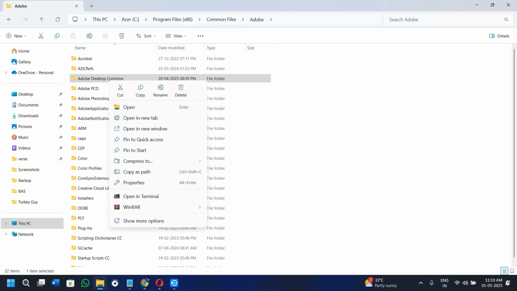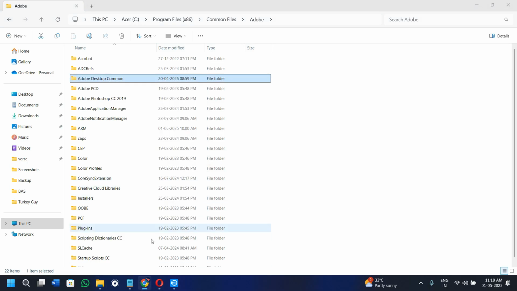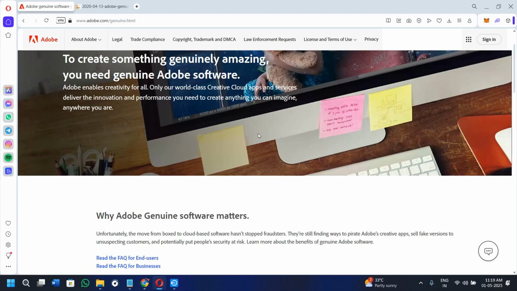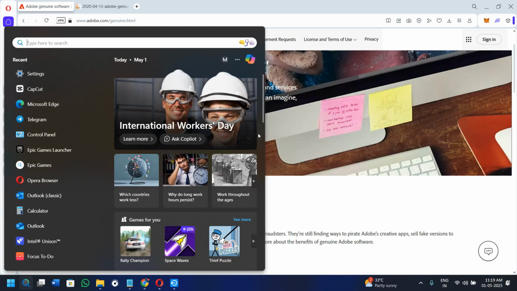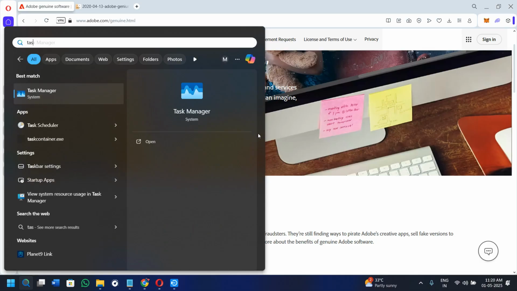the verification. Now, if these two methods aren't working for you, you can also try this third method, in which you can use Task Scheduler to actually block the alerts. For that, you need to press Windows plus S on your keyboard, and then you just have to simply search for Task Scheduler. Now, this is Task Scheduler, so you need to simply click on it.